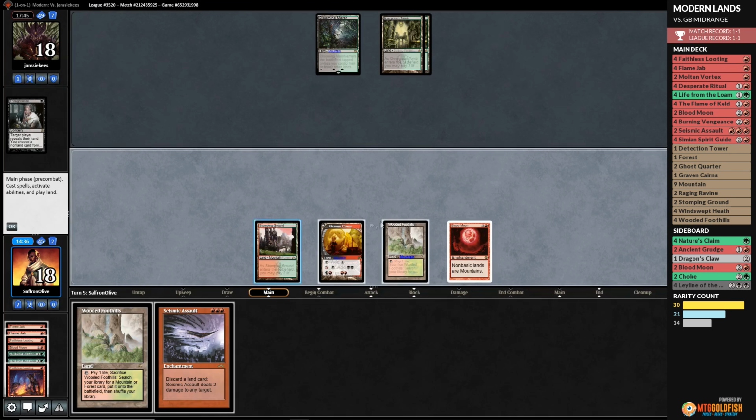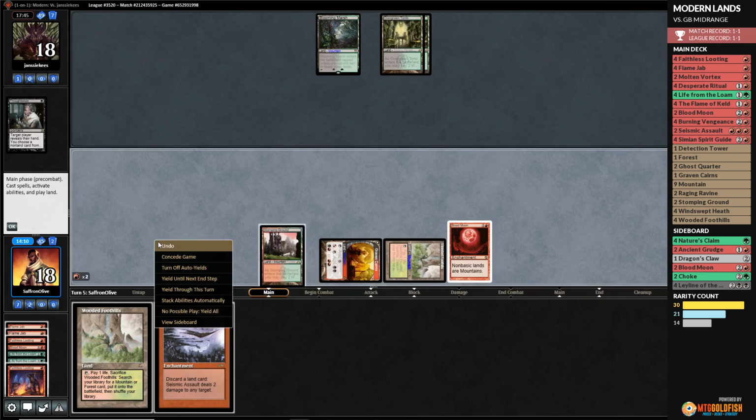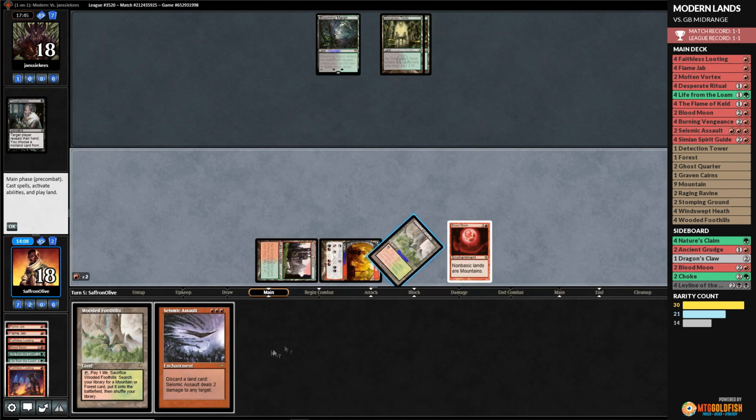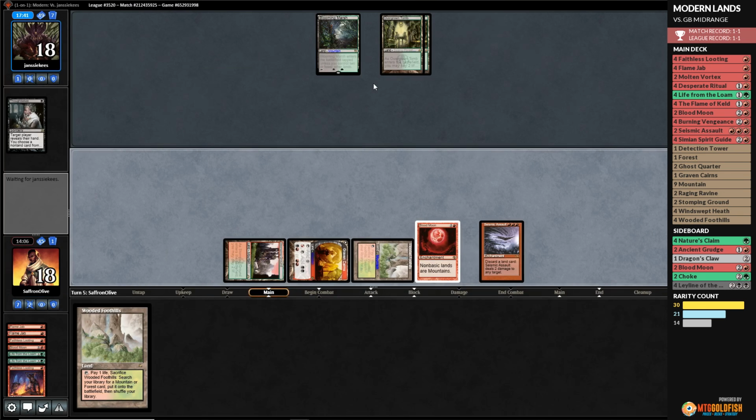Come on, Forest. Seismic Assault. Yeah. We can loot. I don't know if it's worth it. We can just Seismic Assault. It's really all about the Forest. That's what we got to maximize. I think we wait on looting. Getting down Seismic Assault does have value, in case our opponent somehow goes like Swamp, Dark Confidant or something. So let's just Seismic Assault. Pass the turn. Next turn, hopefully we can start looting.